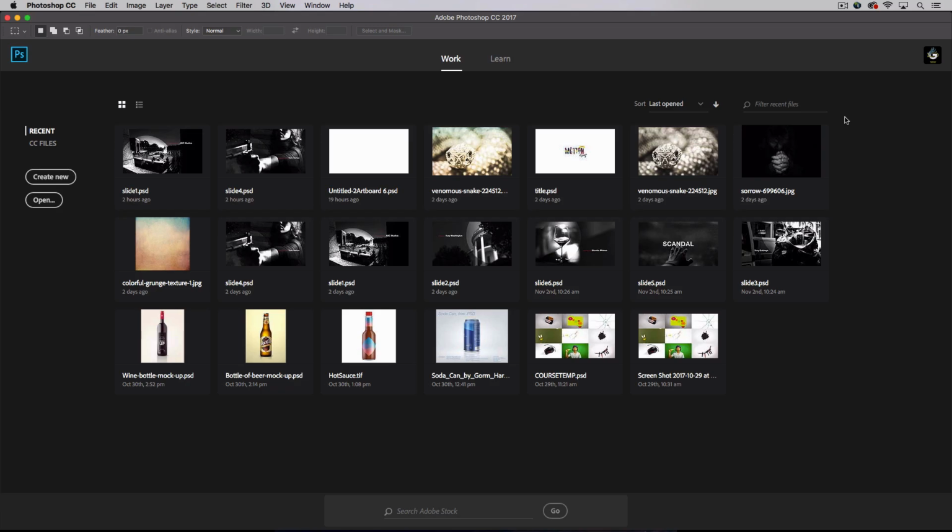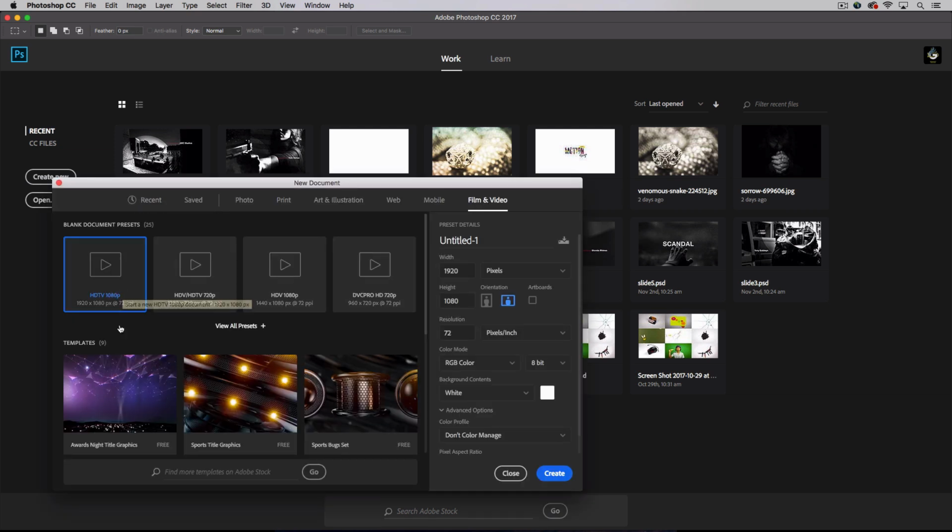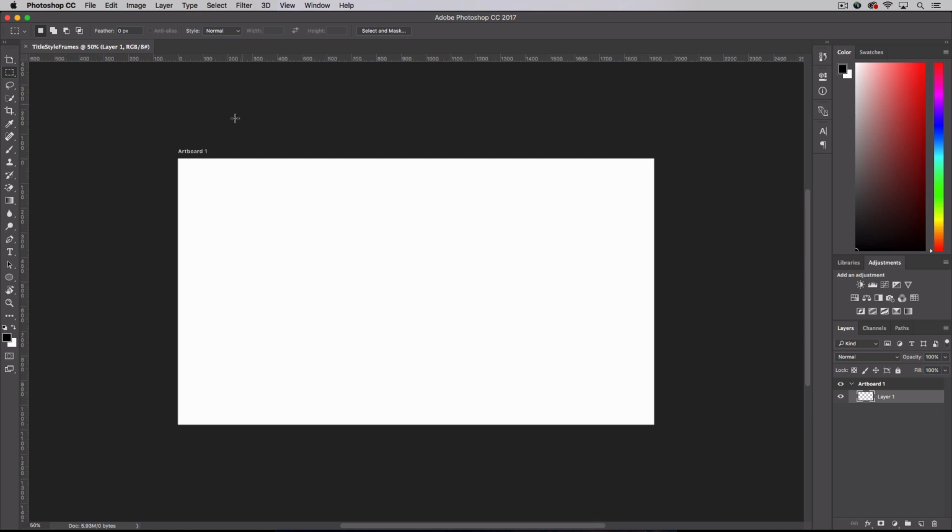Okay, our first step is to open Adobe Photoshop and get our file set up with 6 artboards so we can design our 6 style frames. So we're going to do Command N to create a new file. Go under Film and Video, select 1080p, HDTV, name our file, make sure it's 1920 by 1080, and click Artboards. And that'll allow us to have an artboard to start with. Hit Create, and we have an artboard 1 here.